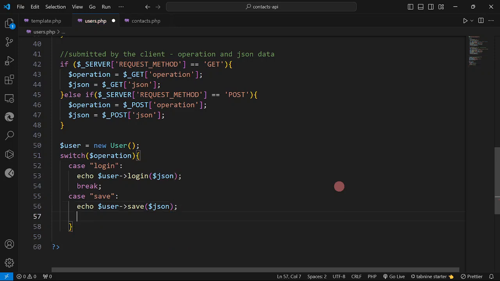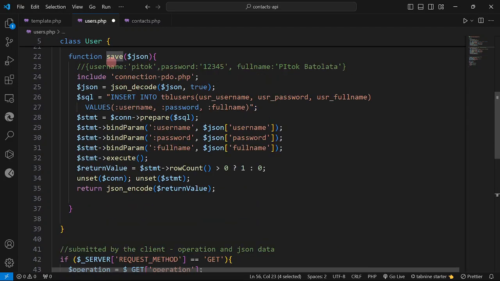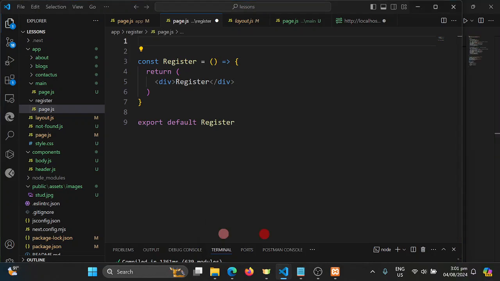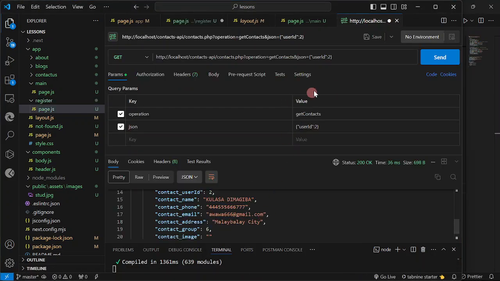Then break. Okay, save is actually this one here. Now I'm going to check by using now this one here.